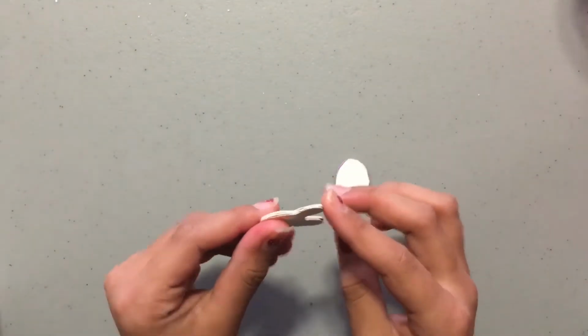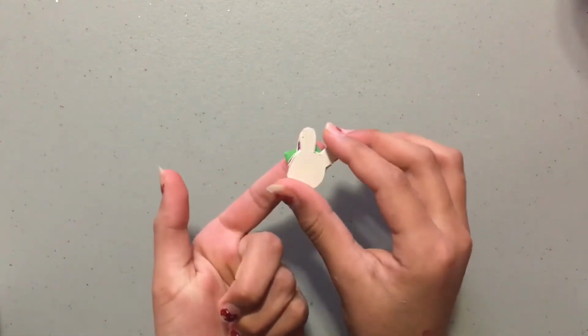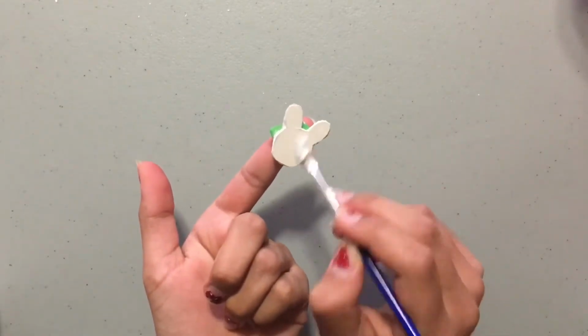After the glue has dried, we're going to paint on the base coats. I'm taking a piece of tape and putting that onto my finger and then putting my design onto the tape so it's easier for me to paint it. I'm painting the bunny white.